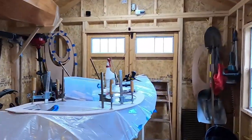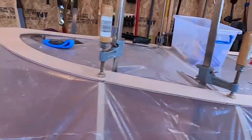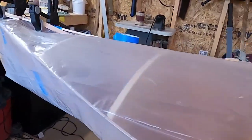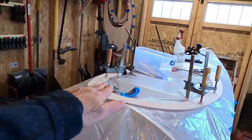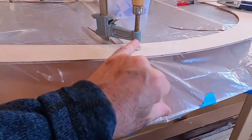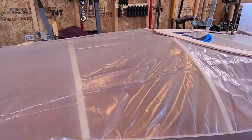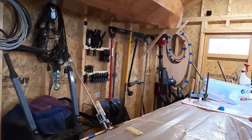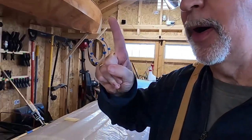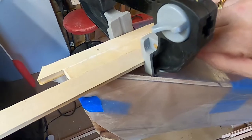The other part about this build is everything is a lot more true. I've really got my forms set to where they should be. This has been measured, so I've got the same distance here on this side as the other. If you remember on the other kayak build, we actually had a difference, so one side was a little heavier than the other.